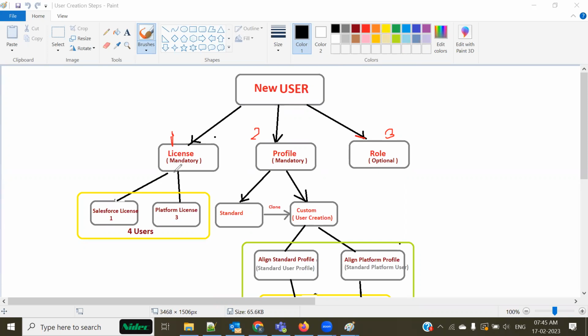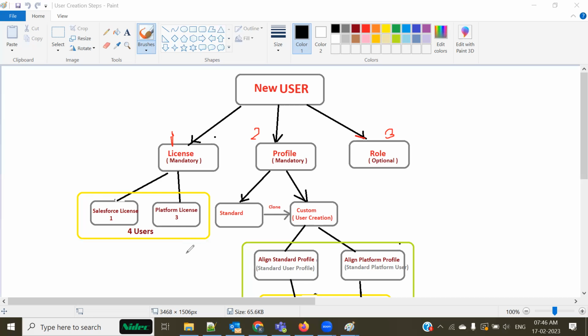Now, when you're giving a license, the license is for one-time use only. That means when you assign a license to a user, that license is considered to be consumed. All right. So it all depends. For example, if someone would ask me how many users I could create inside Salesforce, well, this is a most irrelevant question, I feel. Actually, this shouldn't be asked, or maybe they just wanted to check your knowledge on certain things. So if they would ask you this in the interview, how many users I could create inside Salesforce? That completely depends on how many licenses you are having for him.